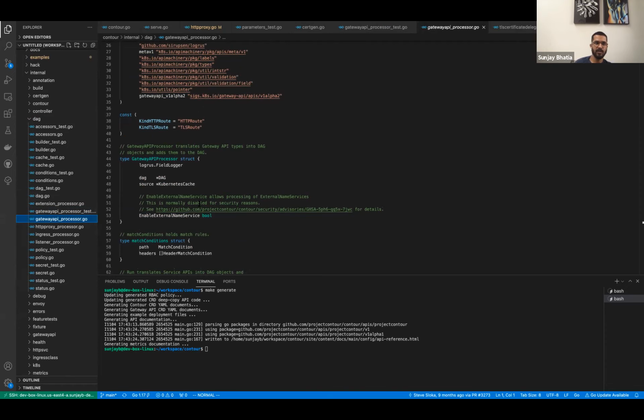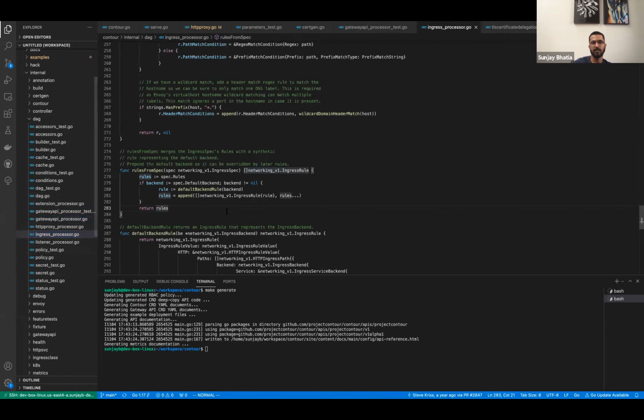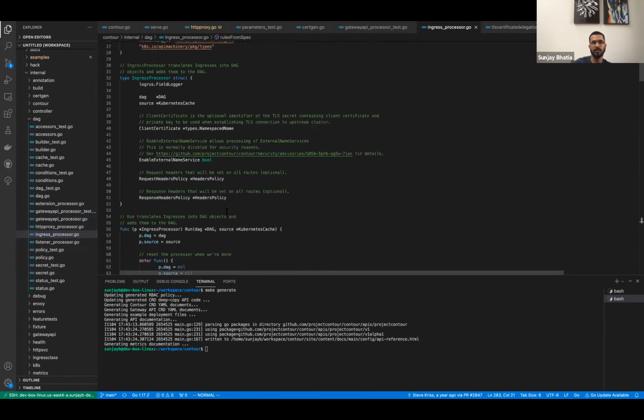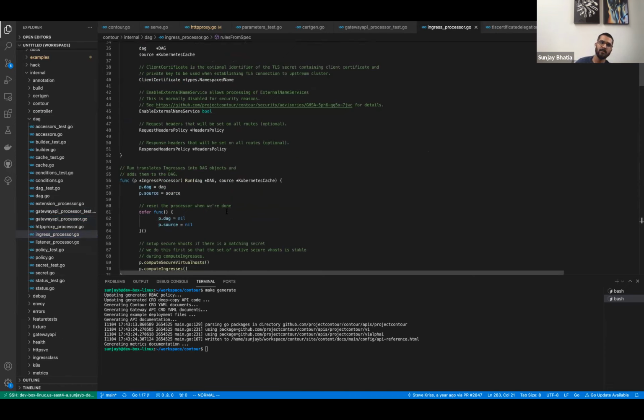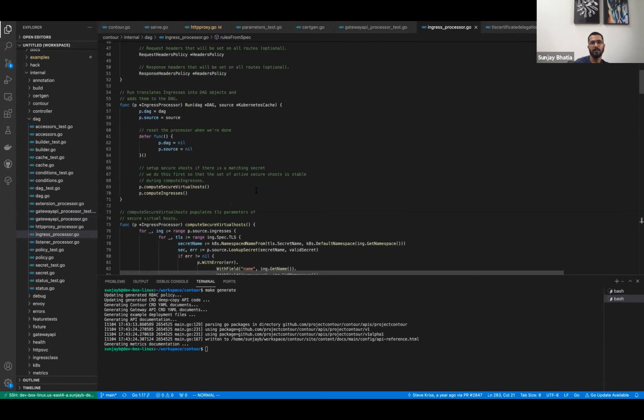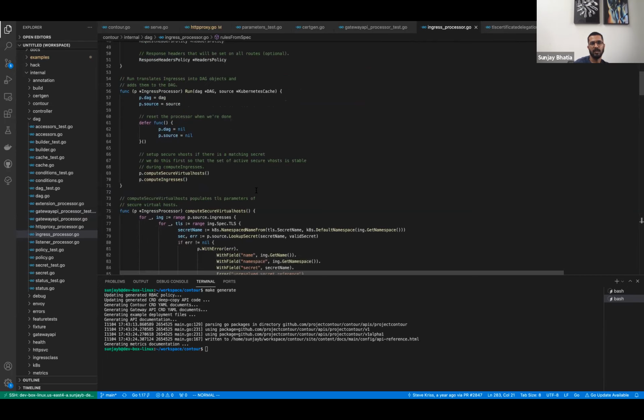So when a change happens to, for example, an ingress resource, we'll see that change has happened and that'll trigger the DAG to be rebuilt, and this ingress processor will basically look at all the ingress resources that exist in the cache of resources that we build from the events that happened in the cluster, and then start building out parts of the DAG that reflect that information.